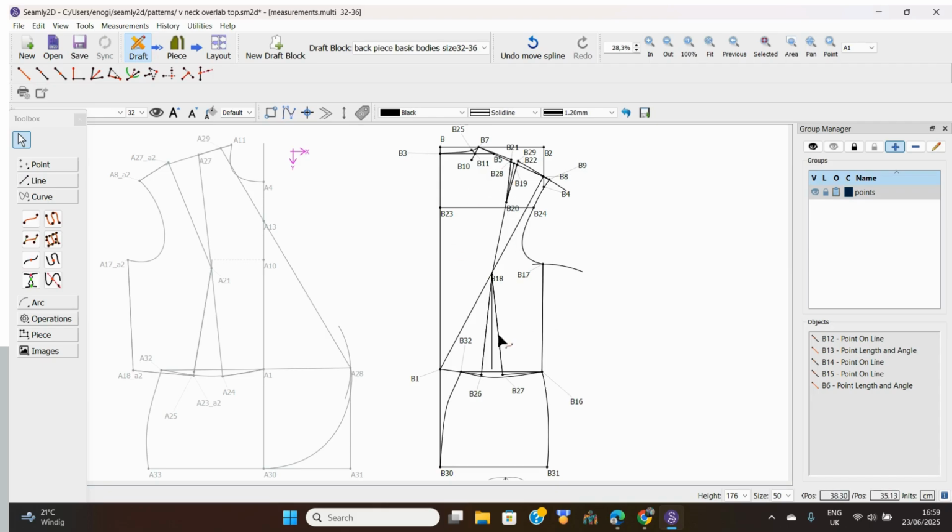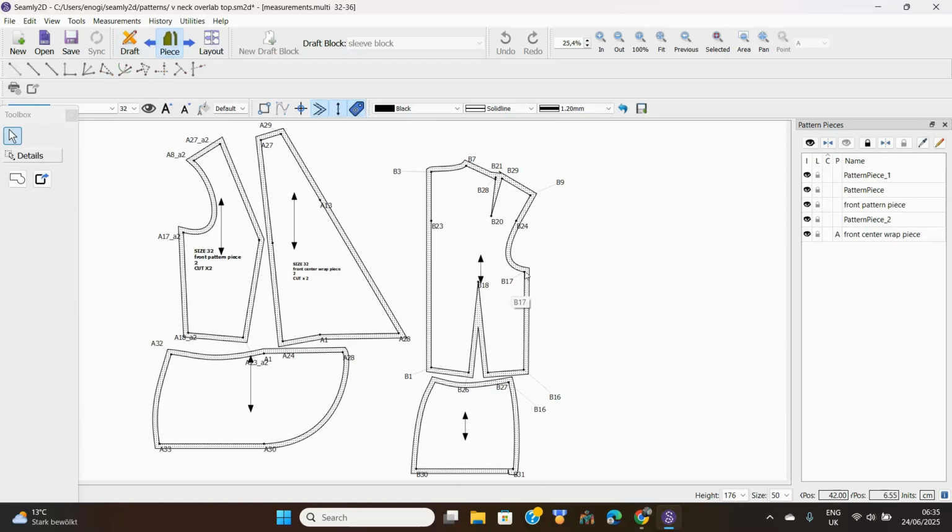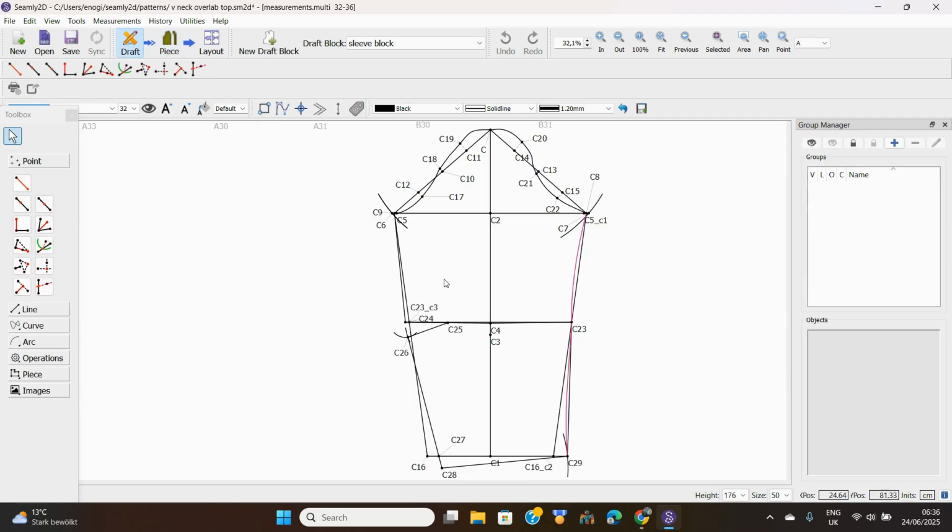As I said, we need to extract the top first, then we extract the bottom next. I'm not going to show you how to extract. I have a lot of videos in my playlist where I take you through details how to extract. So I'll quickly extract it and then we go ahead and work on the sleeves. I've extracted the back part. This is the back part here, under piece. So now let's go ahead and work on the sleeve.